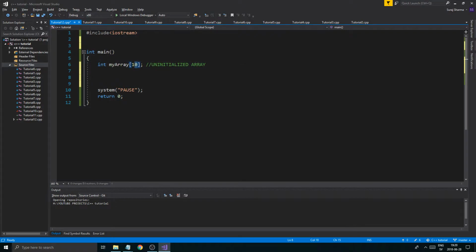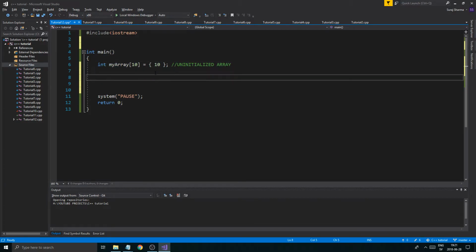So 10 is a lot. Let's say if we had 3 positions here and we wanted all the 3 values in this array, all the 3 spaces to have the same value, 10, then we just write like this. You don't do anything else. You make 2 of these angle brackets and you write 10 in there. So every position in this bigger box, this array, is going to get the value 10, all of these integers.